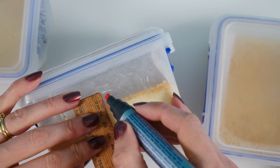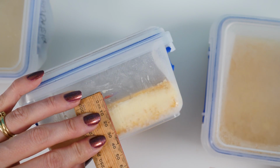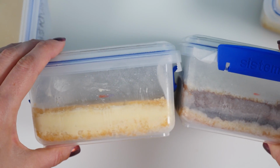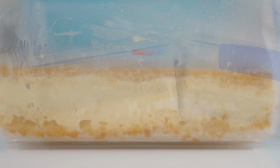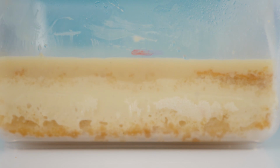We need them all to be exactly the same so that the cubes are all the same size. So mark the height of the tallest one on each of the other containers, and then we just want to top each one up to the same height. I'm just going to use a thin layer of white chocolate ganache on top. Pop those into the freezer, and now we'll make our glaze.